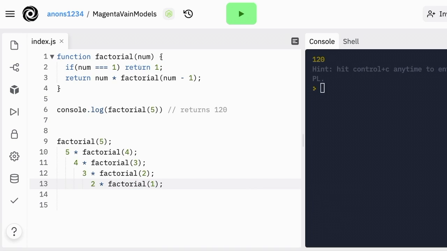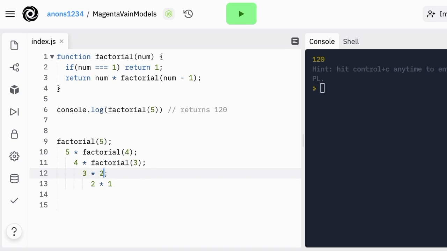So now num is 1, which means that's our base case, right? So we have to return 1. We found our answer. So here we just return 1. And 2 times 1 is 2, which is the answer to factorial 2. So we return 2 here.